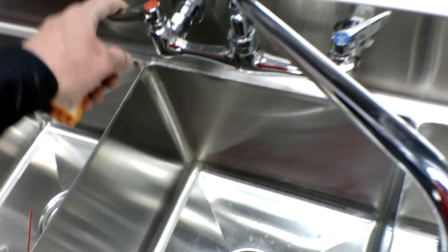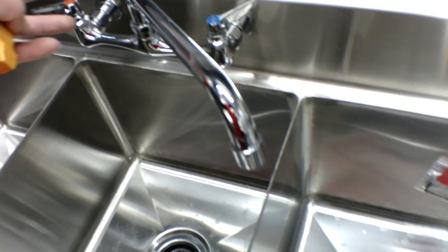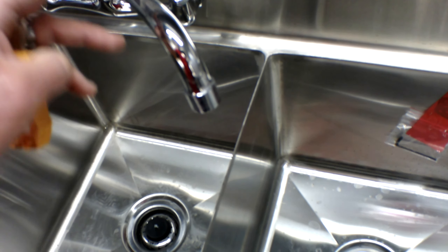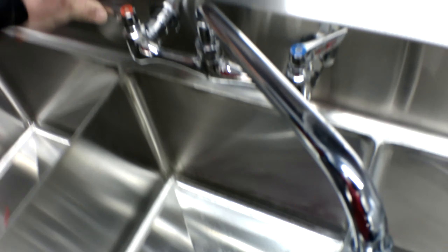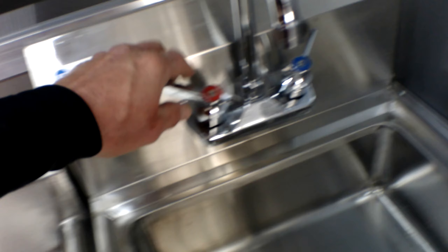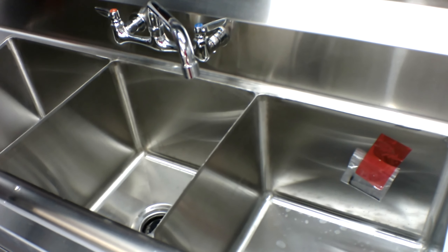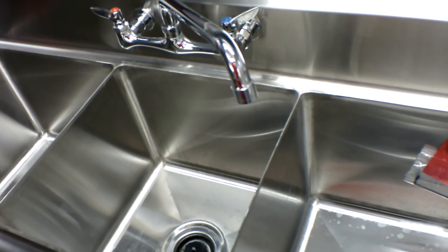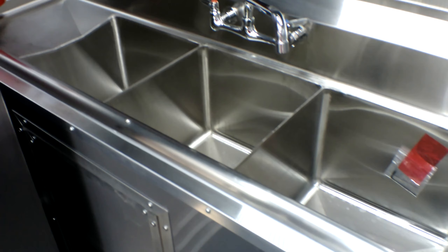You will open the hot water faucet — this is before you ever plug the water heater in. You're going to have air coming out of the faucet first. When you have a continuous stream of water, make sure that you turn the hot water side back off, then go to the other faucet. Do this at least twice on both fixtures with continuous water flow coming out before you ever plug the water heater in. Once you have continuous water flow, you can simply plug the water heater in and allow it time to heat up.